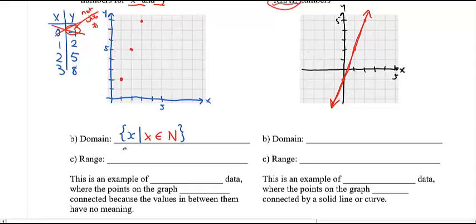So similarly for range, it'd be squiggly bracket y, the bar, and in this case, I can just list out the numbers. So I can just say 2, 5, 8, ... Or if you want to use a formula, another way of doing it would be, once again, the formal way. But if you want the formula, just say something like this. The y is equal to 3x - 1, where, of course, in this case, x is a natural number, which also implies that y is a natural number. Okay?